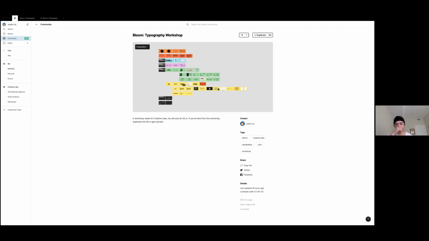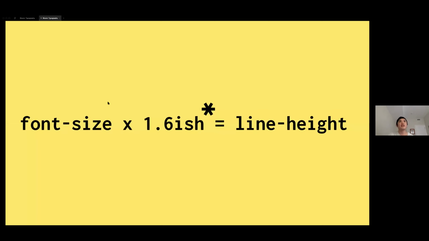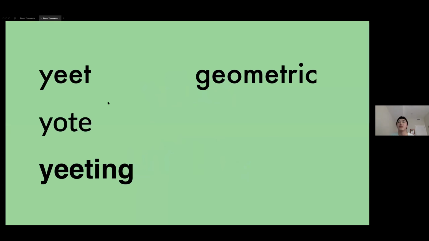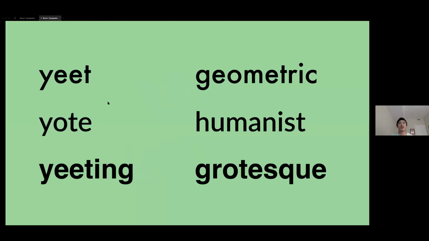Okay, so the difference here, I'll hop back into the slides. You're right, I totally didn't cover the important difference between grotesque fonts and geometric and humanist fonts. A grotesque font is sort of halfway in between a humanist and geometric font.